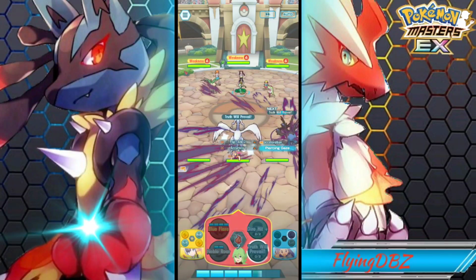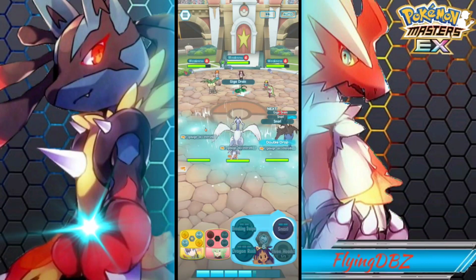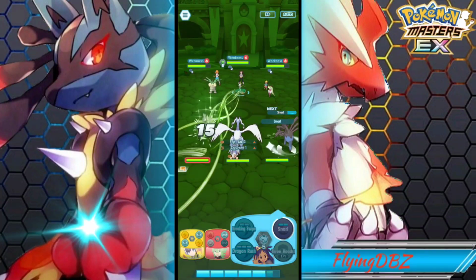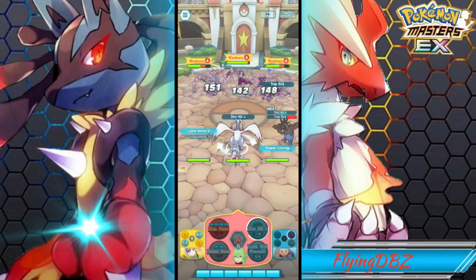But having Elisa on the team is definitely going to be nice, especially if you have them at 6 stars, which I do not. But if you have Elisa and Rotom at 6 stars, then that's going to be even better because you're going to be getting that +2 sync move buff, which is going to be very, very strong.